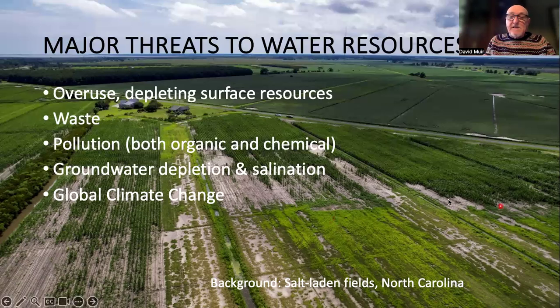And here in the background is an example of a field in North Carolina where that has happened. This white here is not soil, it's actually salt, which is precipitated as the water evaporated from the surface. And these fields are useless. And this requires a huge amount of water, either to fall as rain or to be put onto it, to wash out the salt before the soil can be reused.